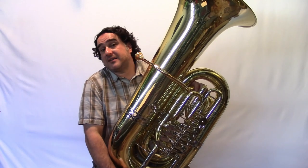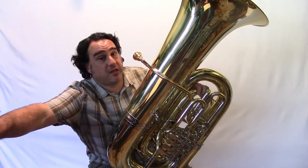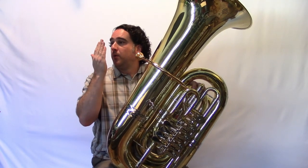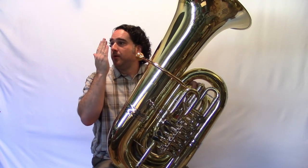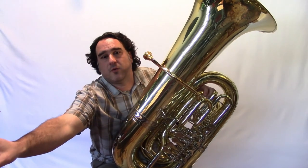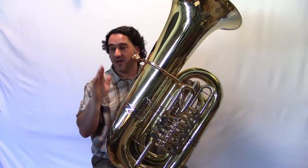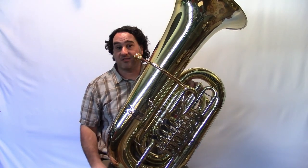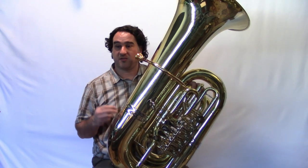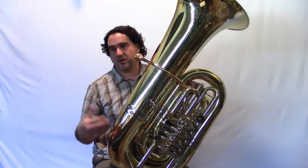And if you feel like it's not even, try to do the breath pattern for this. Still thinking toe. And then while you're doing it, be mindful of how much air hits your hand. Is it consistent? And where is your tongue placement? Is that consistent? Those are the two most important things for articulation, is where we use the tongue, how aggressively we use it, and then the quality of our air.